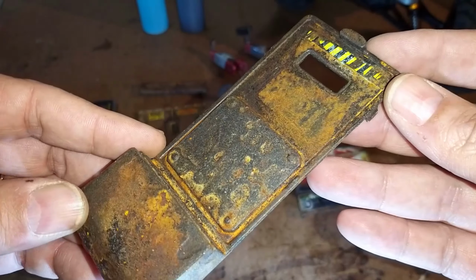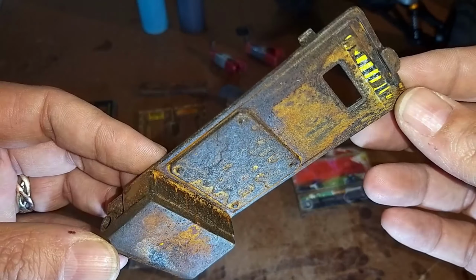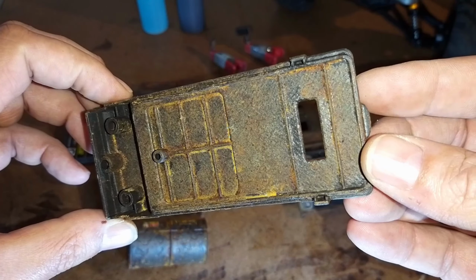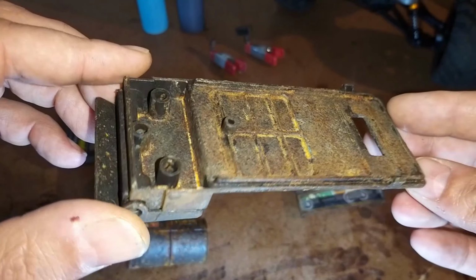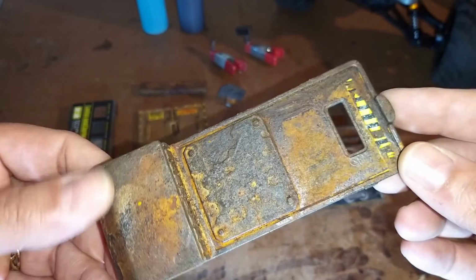This is the side door. Again, turned out really well. Done the back of it. The back of it rusted completely different to how the front of it rusted. But yeah, turned out really well.